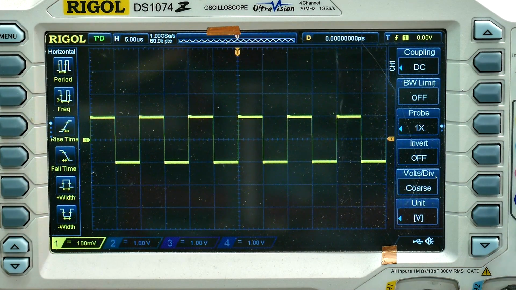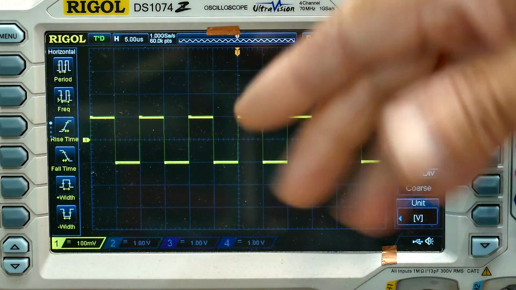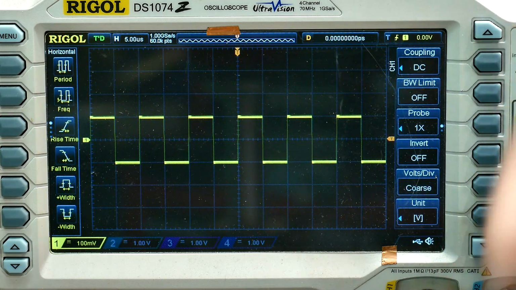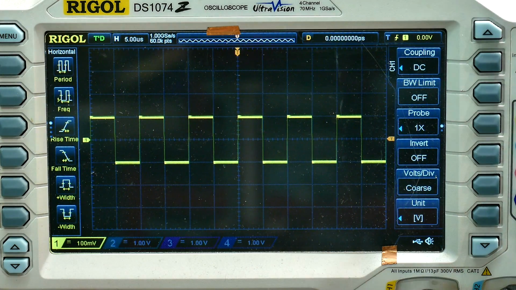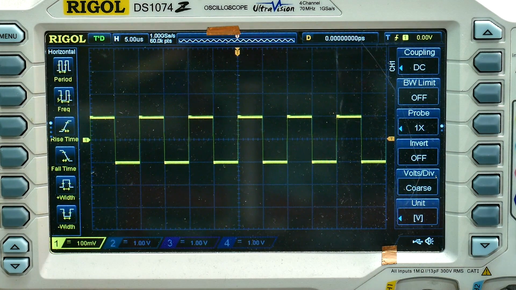Okay, so how do we see spectrum on an oscilloscope? Well, you can't, unless you have a digital oscilloscope and you have one that has a mathematical function in it called an FFT. An FFT is called a fast Fourier transform, right? So even most low-end scopes these days have an FFT in them. This is only about a $360 oscilloscope, something like that. And it does have an FFT, so let's go ahead and see if we can use it.